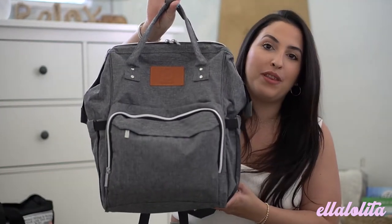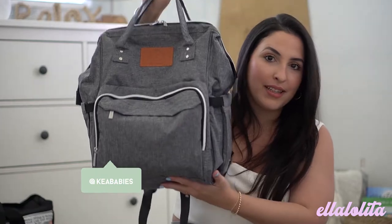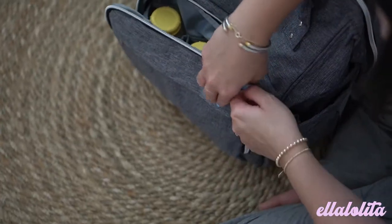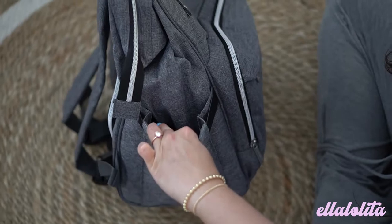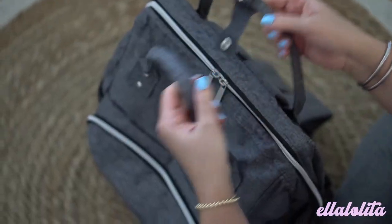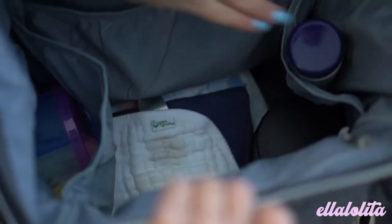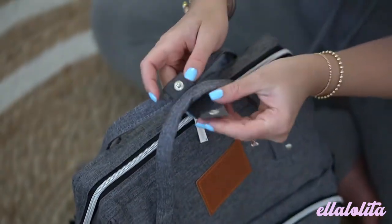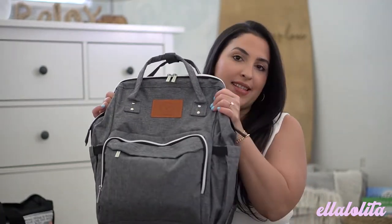My go-to bag for food and bottle-related items is the Kea Babies diaper bag, which I absolutely love in terms of organization — it just beats all the ones out there in my personal opinion. It has about nine organizational pockets and three insulated bottle organizers, which is so well thought out. It also has internal piping so the bag stays upright and is easy to navigate. It gives you the option of a handheld or backpack straps, and the backpack option is so key because you want your hands free when you're carrying your baby. Highly recommend this Kea Babies diaper bag.